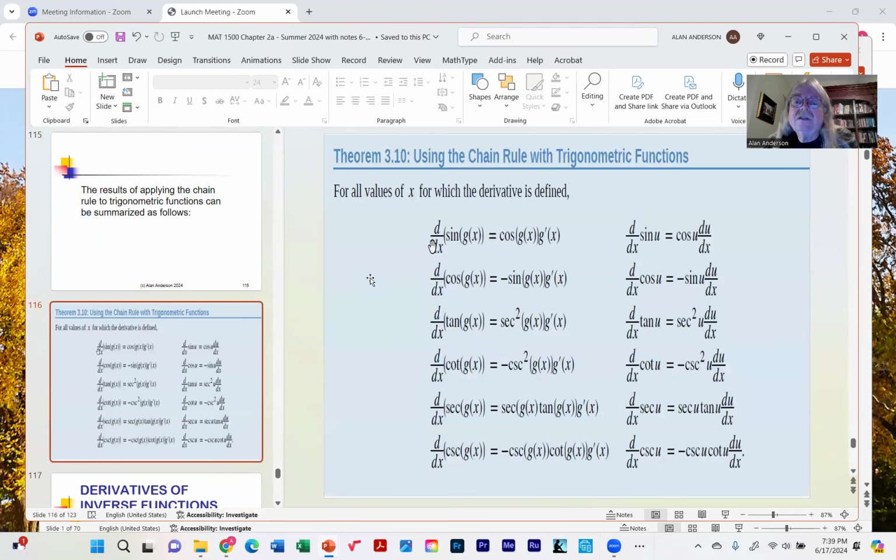Oh, by the way, I found this very helpful chart in case you are not sure. These are the trig derivatives, except this time it's not sine x, cosine x, etc. It's sine of g of x, cosine g of x, etc. So in other words, these require us to use the chain rule, and this is the result on the right-hand side. What we just did wouldn't be listed here separately, but the derivative of the sine of u is the cosine of u times du dx. And here's the entire set that you might need if you run into these.